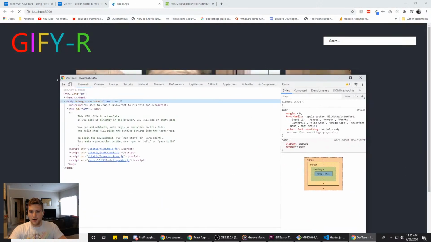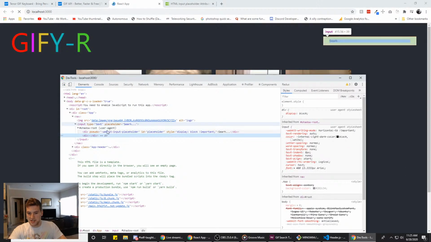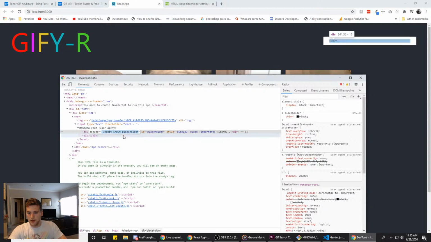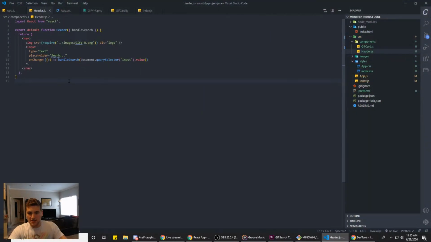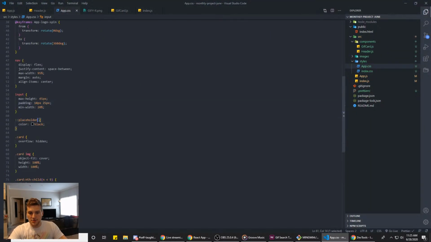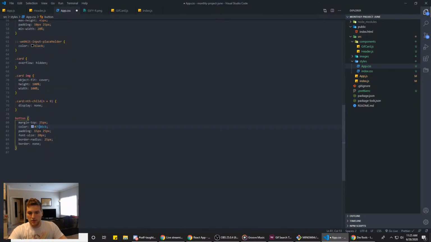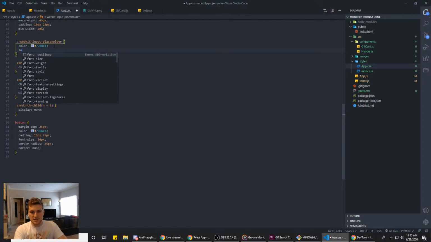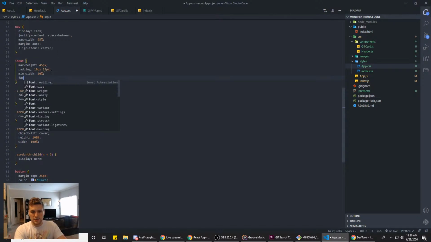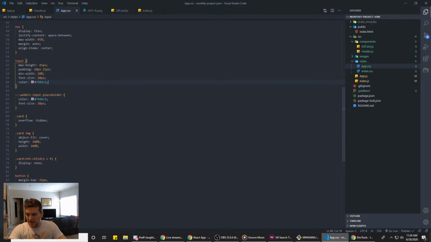So now we are going to target the placeholder text here. There we go. That's what we want to grab. Actually, we want to grab that. And then in our CSS, we can switch the placeholder with that. We want it to be this purple color here. So we'll take that purple color, put it right there, and then we'll do font size 20 pixels. And then our input, we need the font size to be 20 pixels. And then we also want the text you put in the input to have that color. So we'll add that as well.